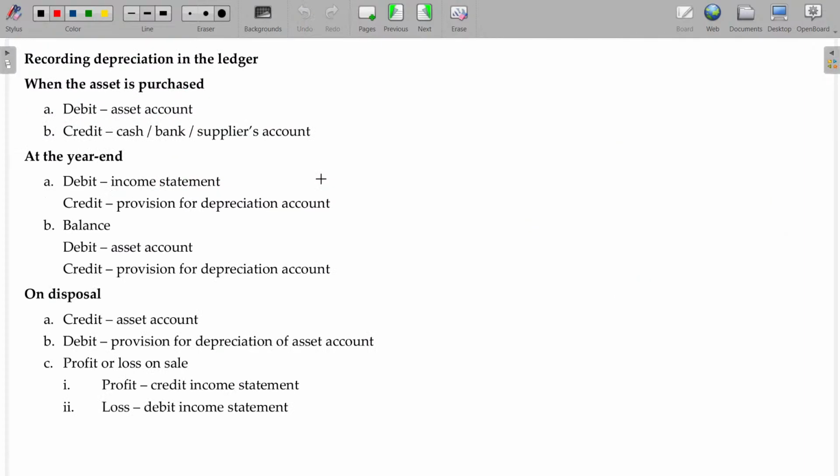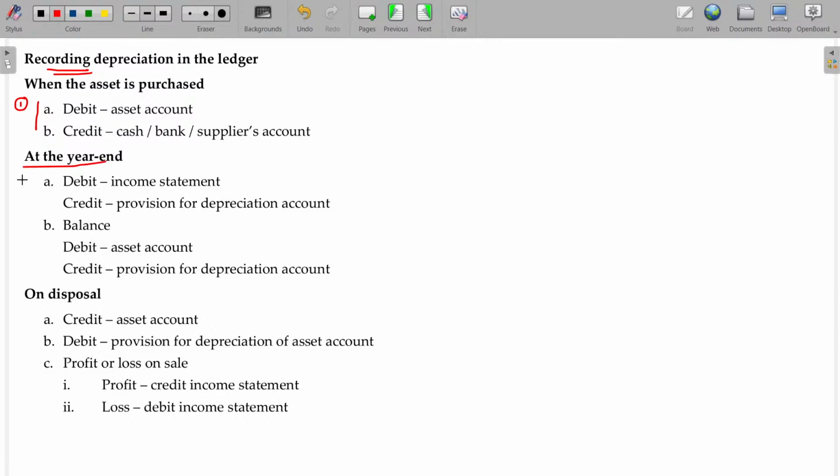Now, while accounting, what you have to understand is how to record. This is the most important component for solving your illustrations. I will give the format, and before that, I will give the steps here. Recording related to the assets: when the asset is purchased, the asset account is usually debited and cash, bank or supplier account credited. If it is payable later, immediately write the supplier's name.